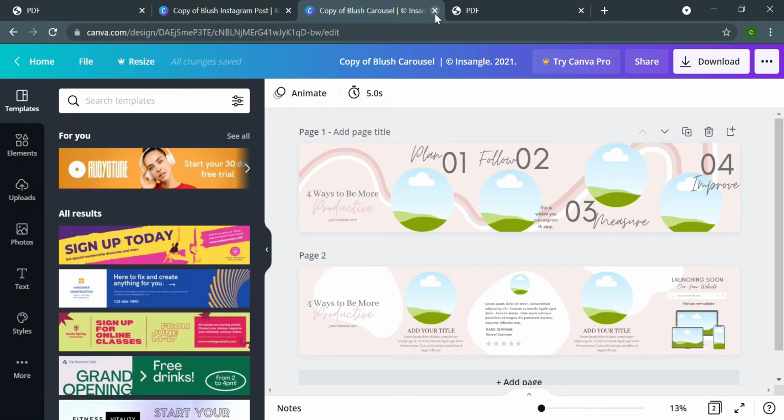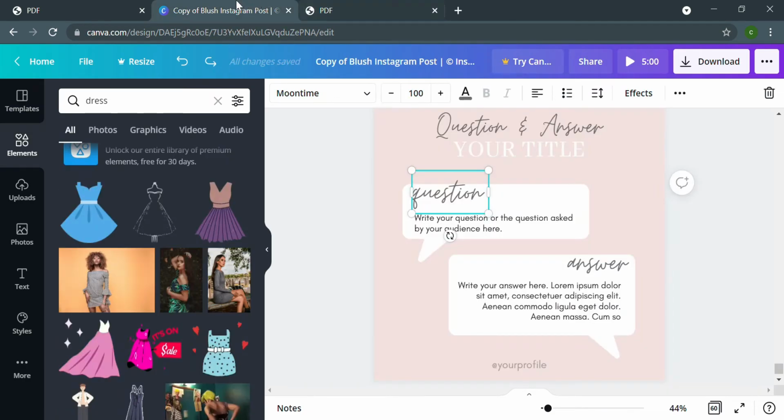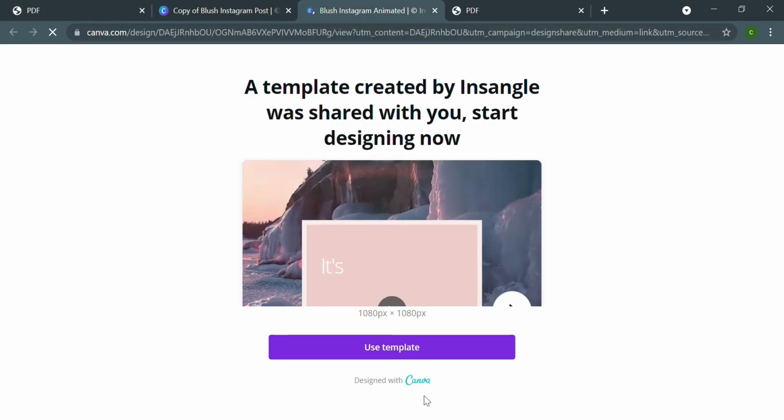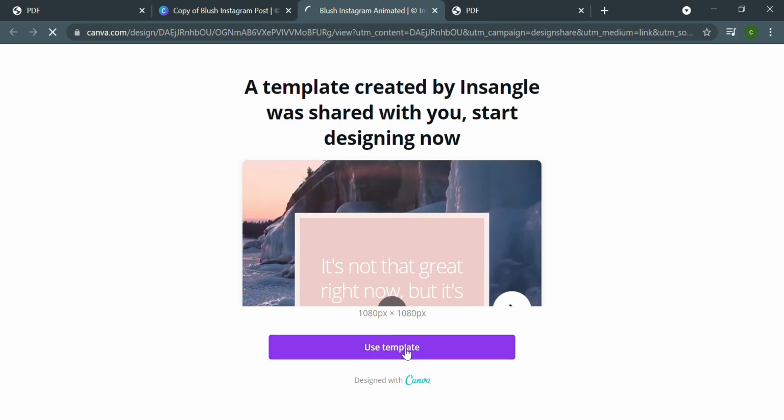So we are done with carousels, and now we will edit the animated post. Click Use template. It is just videos of the post. You will get 10 animated posts here.